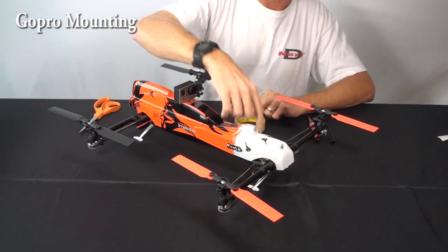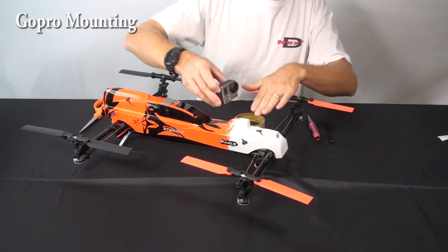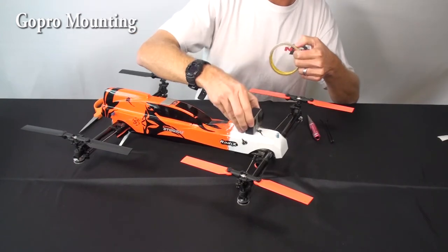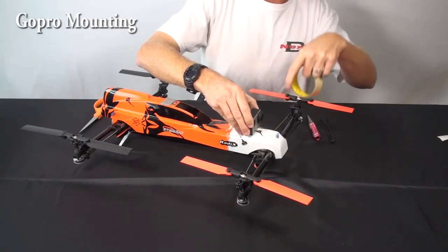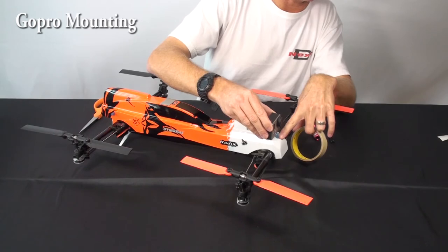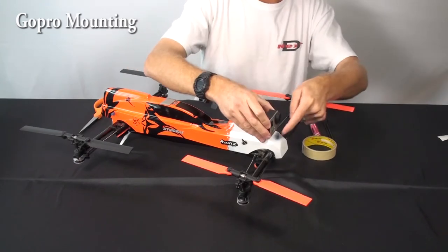When mounting it up front, the front piece has a little slope to it. Depending on where I'm putting it and what angle I want, I may put a thin section of tape and then lay another piece of tape on top of it just to set the angle of the camera. Then I'll put some tape back here to stick up against it. For the position where you can see a little bit of the canopy and rotors, I'll stick it against the back here. If I want nothing but air — not seeing blades or anything else — I'll tend to run it almost against this post, again with a little tape underneath to set the angle. And if you're going to do a lot of flying, run a hole with the body reamer and run a zip tie around it.